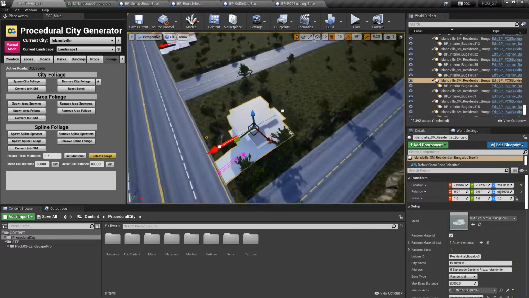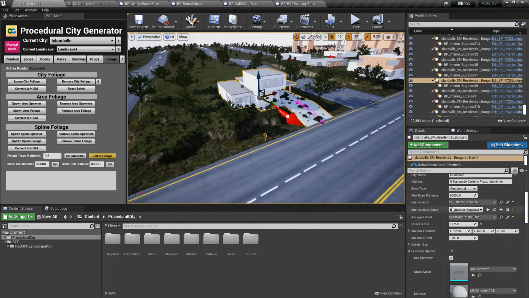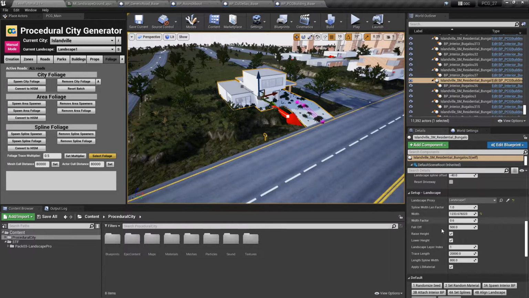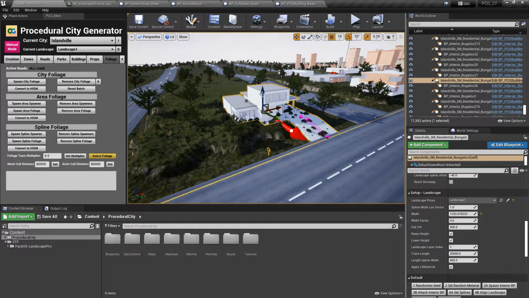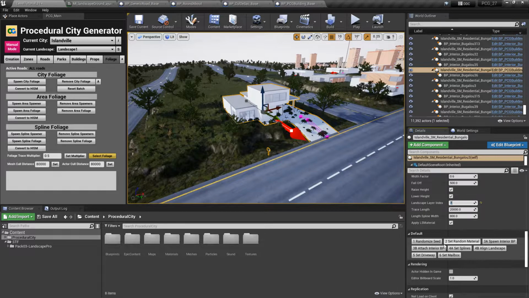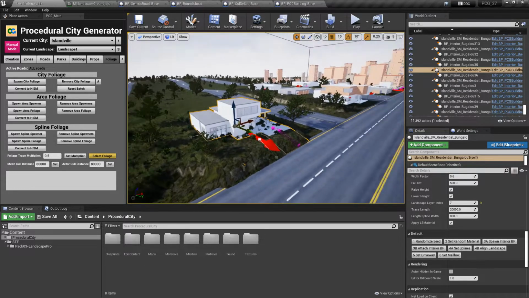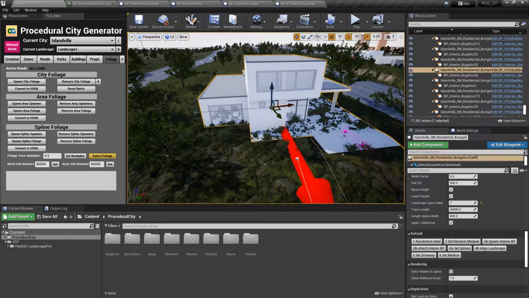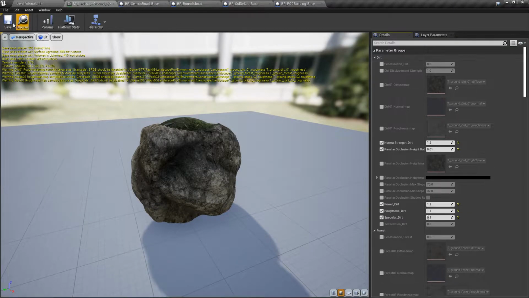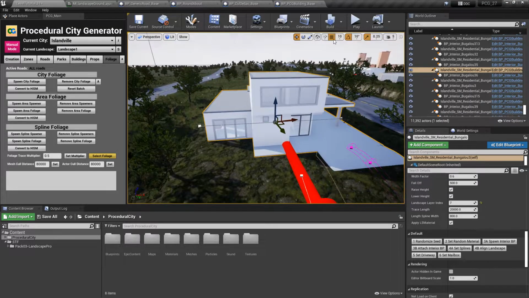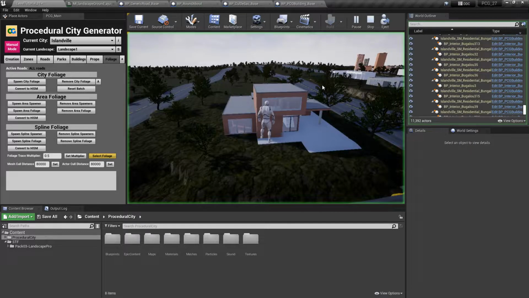So if we select this one, for example, you can go all the way down here to landscape. And in this case, we have landscape layer index 1. So see, in this case, we did not update the buildings. So let's just do layer 7, which is the one we wanted, and go back here and say align landscape. And now if we update our terrain, you'll notice that now the grass is gone. And I'm kind of glad this happened, because if this happens to you, I'll show you how to fix it.